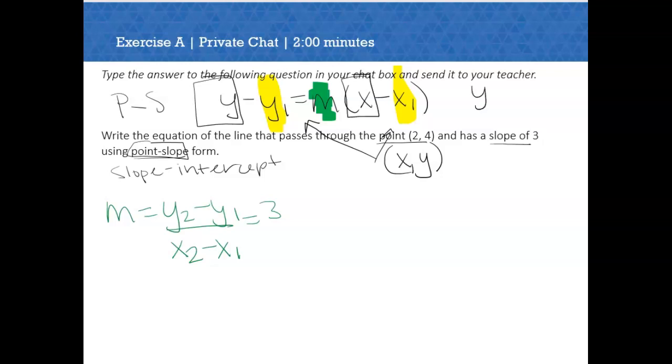Just like we did when we had y equals mx plus b, we had y and x still as variables. So we're going to have y minus y1. Our y1 is 4, so y minus 4 equals m, which we just said was 3, times the quantity x minus x1, so x minus 2. And that's it. You'll note we have a minus 4 and a minus 2, and our original point was positive 2, positive 4. You should always note that these signs are going to be opposite of what you see here. We'll look at another one with a negative to see that here in a bit.